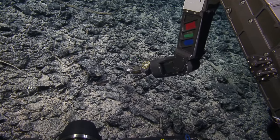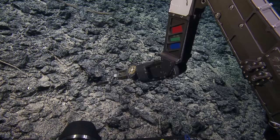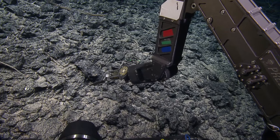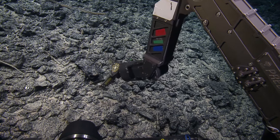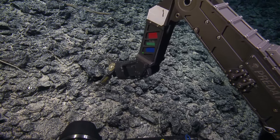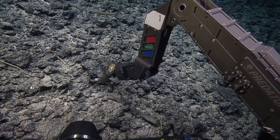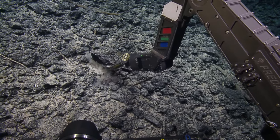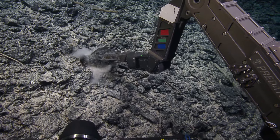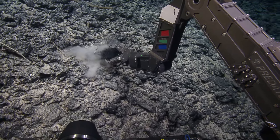I don't know how small that is. Oh, you think that's too big? We don't have a lot of room. I also don't want to get too close to the cinema cam. Yeah, we already have rocks in both the large bio boxes. Is that it? That's the one I was talking about. Okay, let's look at it. That might actually be huge. That's too big. Yeah, too big. It crumbles.